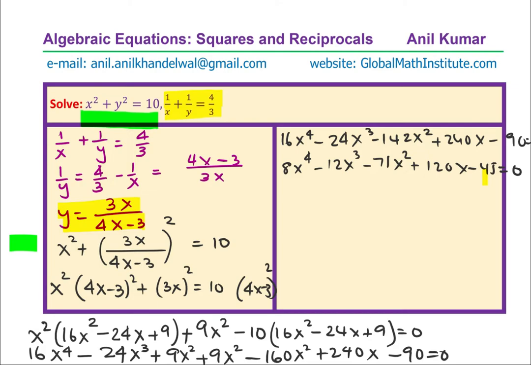So this polynomial is 0 for x equals 1, and therefore we can divide this by x minus 1 and get the cubic equation. Since we know that x equals 1 works, we can divide this by x minus 1. Let me leave some space here. I hope you know polynomial division, right? So what we know is that if I substitute 1 here, we get a 0. So let me write then like this. X equals 1 is a solution. So therefore, x minus 1 will be a factor, correct? So I could divide this equation by x minus 1 and reduce it to the cubic equation. Perfect? So let's do that part.